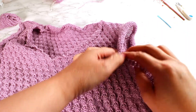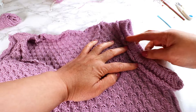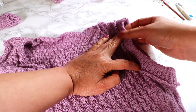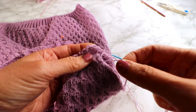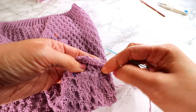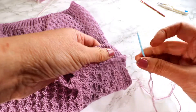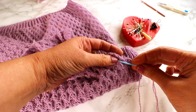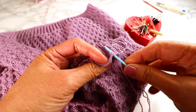The next step is simple: fold the ribbing in half and sew it down from the outside. You can pin it first before sewing so it's easier to keep it even, and we'll do the same on the other sleeve. I pin it up starting from the underarm again — just tie a knot there because it will be hidden. Decide how far you want to go below the sewing line to hide all the raw edges and keep it even. For the ribbing, go through the first stitch of the knit stitch, then pick up a stitch on the vest making sure it's not too tight.